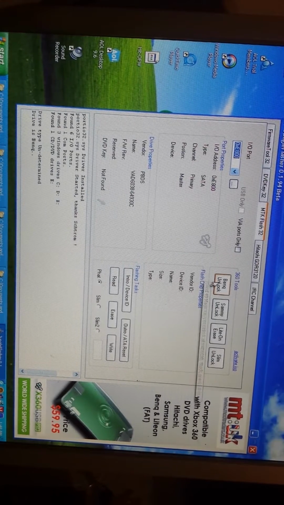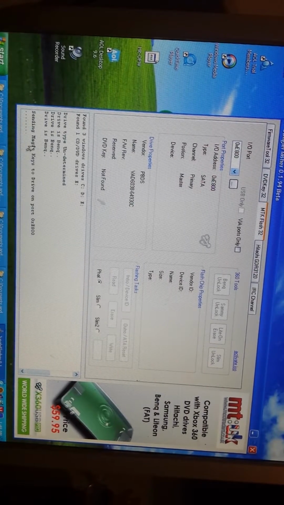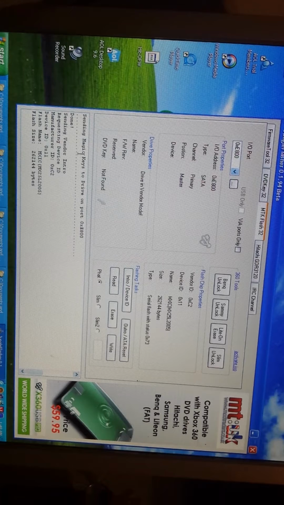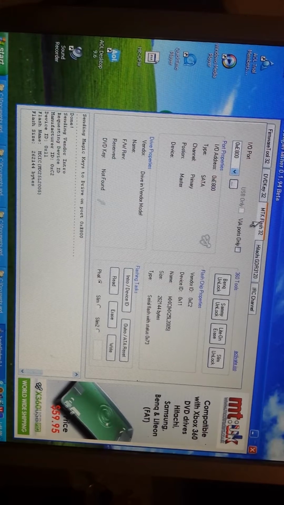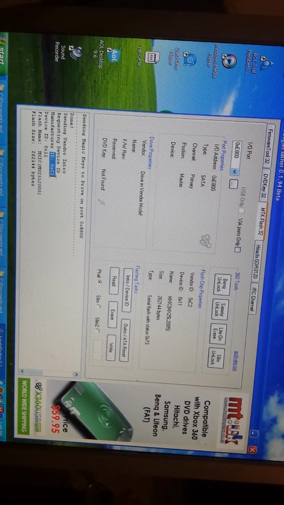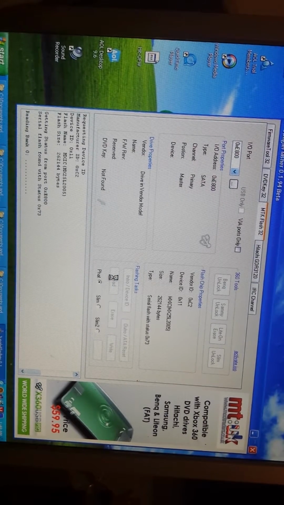Next step, go ahead and click BenQ Unlock. It's going to send the keys to unlock the drive. Okay, and so usually, for the Samsung, and this also works with some Lite-Ons, you use the DVD key. But anyways, we don't need to send an intro for the device ID. If you look, we've already got our device ID. It already sent the vendor intro, and we are now in vendor mode. So once we are in vendor mode, we want to go ahead and read.